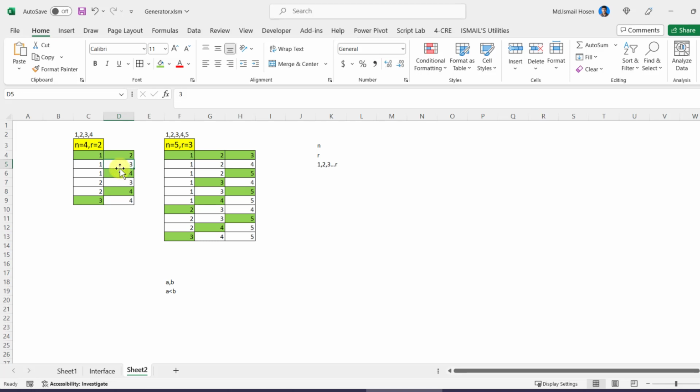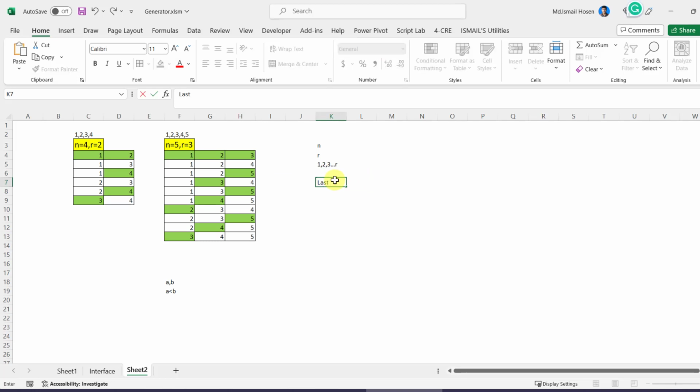But up to how much do we need to increment the last item? We can increment up to n. In this case n is 4, so it could be up to 4. If n is 5, it could go up to 5, and after that we cannot increment anymore. So the maximum value the last item can have is n. And if you look at this carefully, the previous one, that means the second last, can have a maximum value of n minus 1.